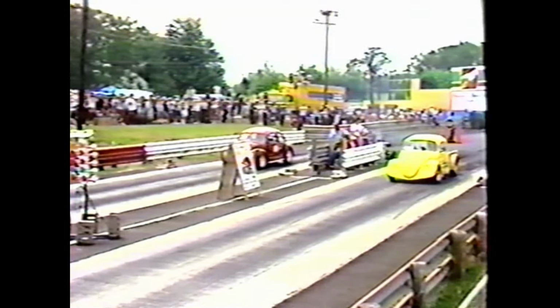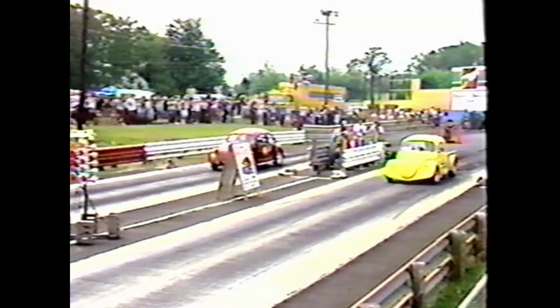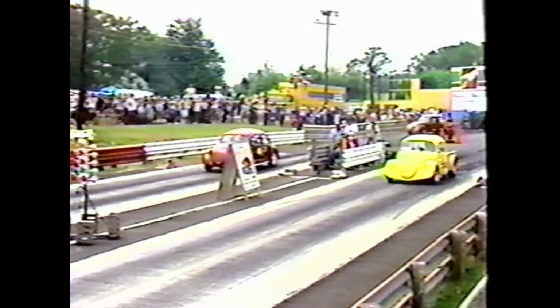A little bit of a wheel stand. Ken Overstreet thinks he's got it all in the bag. We'll see in just a second. Both cars staged up, easing into the starter beams. Here we go, starter getting ready to flip the tree. Off they run, tower side Ken Overstreet side by side with Larry Westmoreland. Westmoreland, let's see. Yes, sir, he pulls it out. Westmoreland, the winner, 7.24. Losing time for Overstreet, 7.35 seconds.